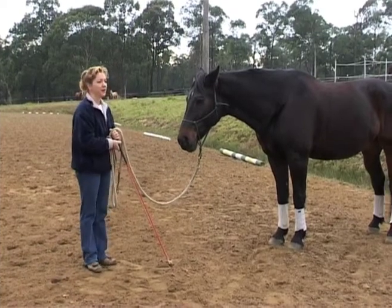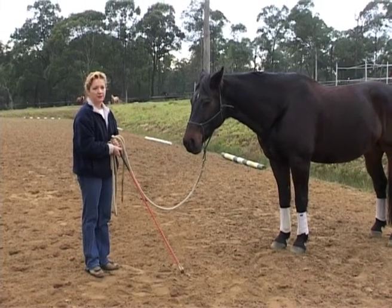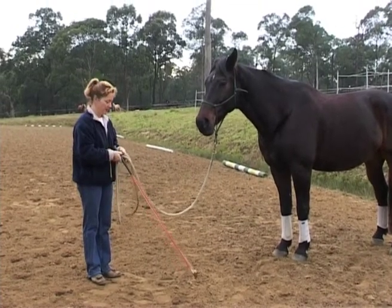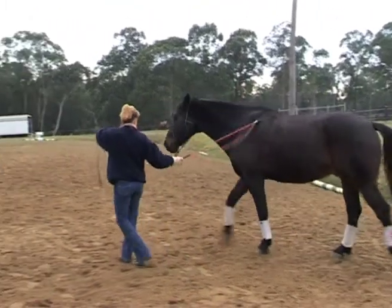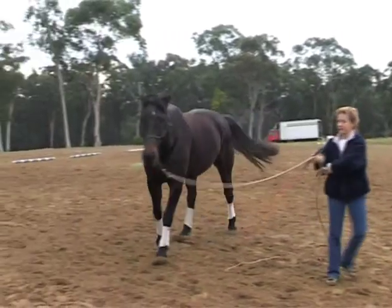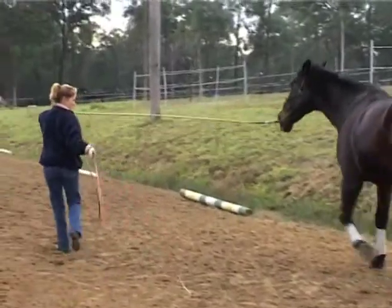Once I can move my horse around on line with a steady and rhythmic pressure, and I've done some fairly low energy close range circling game, I can start to move it out a bit and get my horse going. So I'm going to send him out on the circle, see if I can bring his energy up, just put some rhythm behind him. I can start to move my feet. I can walk with him, go places.